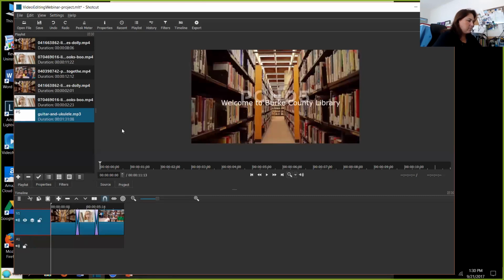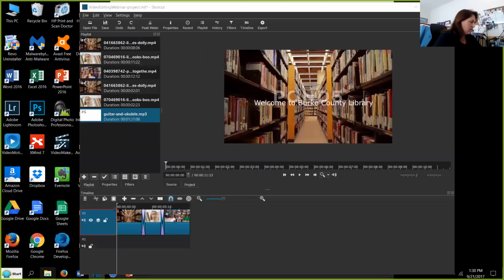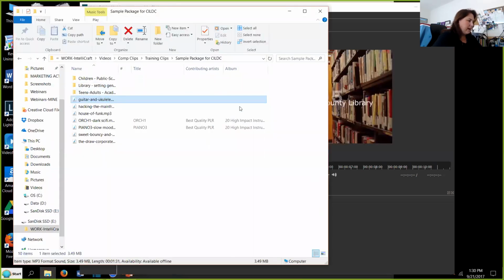Just one second. All right, so one of the things that's nice about Shotcut is, I'm going to slide this over, and so I have here a folder where I keep what I call training clips, and they are comps from stock houses that do video, Pond5, Dissolve, several others that I've used, and I keep them for training purposes.